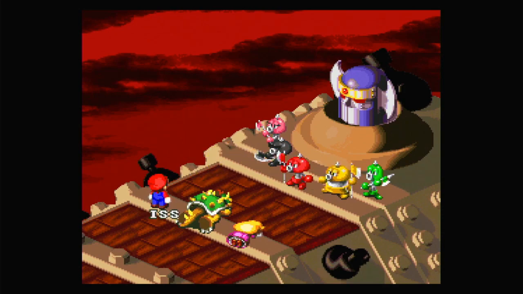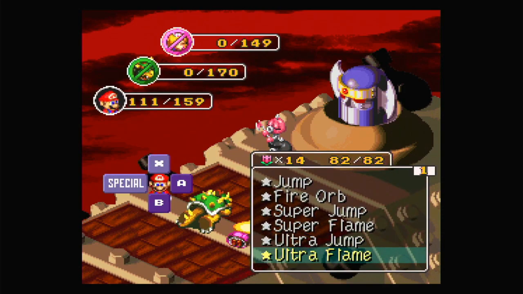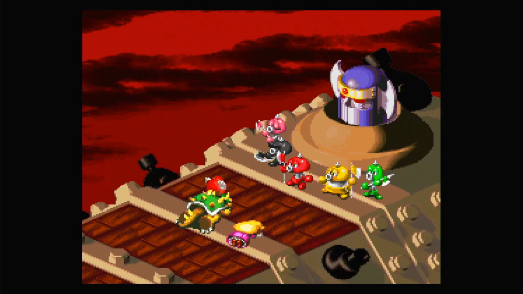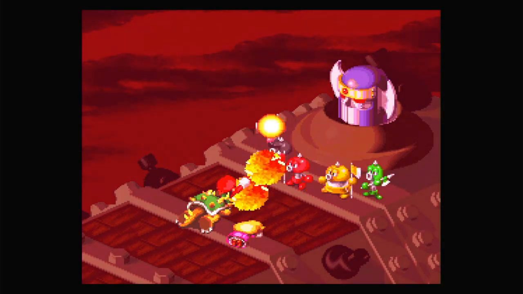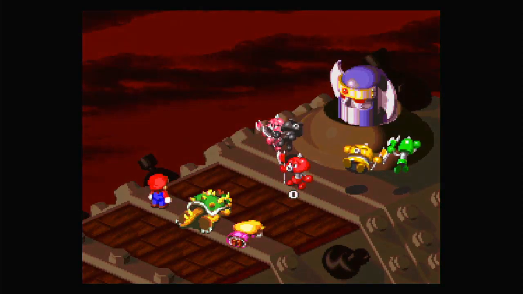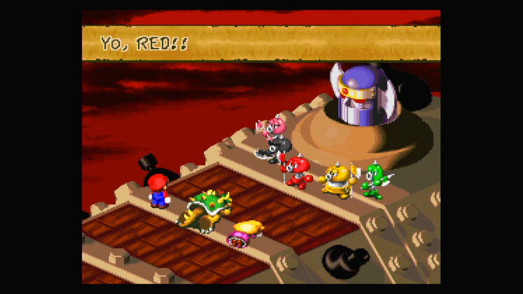So on the plus side, if you have an invincible Mario on your side, you probably will win this fight. But also, you're supposed to have just the other two people up, it's fine. I forgot that doesn't do anything to Red.